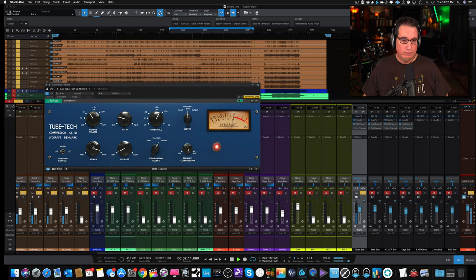So as soon as you move that attack past the slow portion at all, you start really compressing pretty heavily. And again, that's before, after. If you want to dial in complete dry signal, that's what we have here. That's not compressed at all if we're all the way on dry. We want 100% compression.